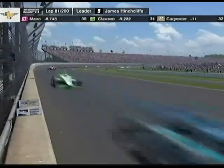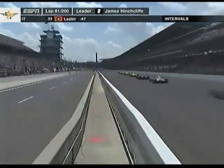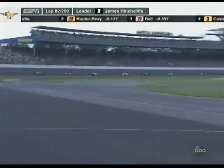He passed the Chevrolet of Newgarden, so now he is behind the 3 Hondas, the 2 from Andretti Autosport, and the leader, James Hinchcliffe. Hunter-Reay, Hinchcliffe, Townsend Bell cross the start-finish line. Jerry Baker, that yellow submarine is on the prowl. He certainly is. He got one of the biggest cheers of the day. He is still settling in 4th. He's in front of you, Nick. He's picked off Tony Kanaan. He's picked off Will Power.